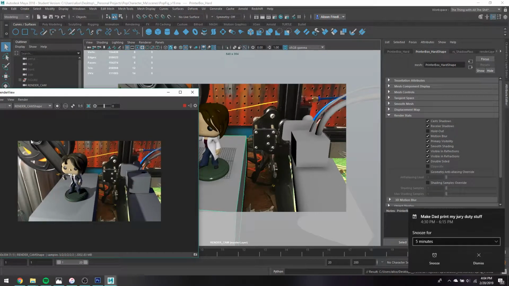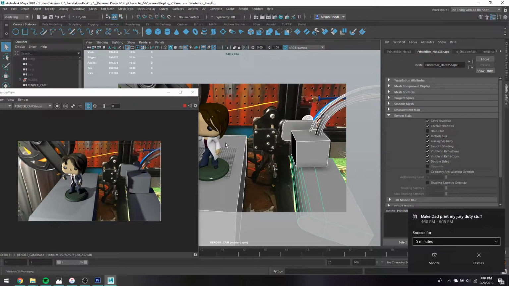All right. So if you just want to do a really cheap comp, I find the easiest way is to grab all of these things here. Like I said, the goal is to have this character render with shadows on the objects in the scene, but I don't actually want this gross Lambert thing in the scene. I just want this to look like it's sitting on top of the little printer box.